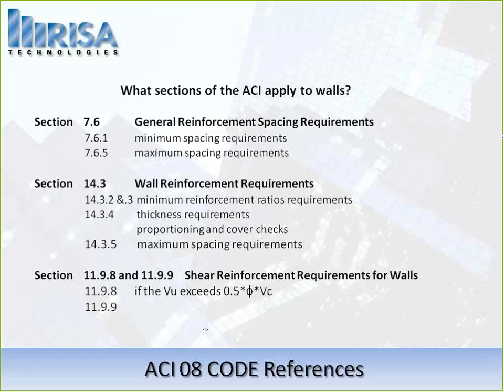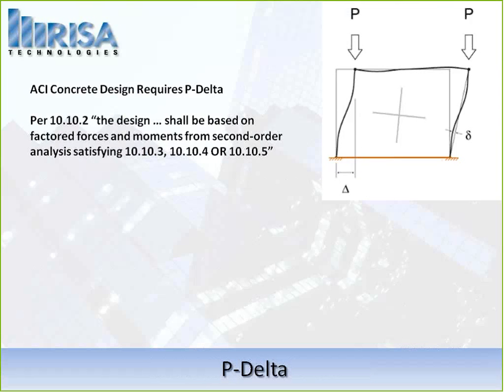As we go more into the code, we have something that is going to be required for all concrete walls, which is P-delta. We talk a lot about P-delta going forward in the concrete design, but we also now are talking a lot more in steel. But concrete's kind of always had P-delta going in the codes. But what is important to talk about is what the code is requiring.